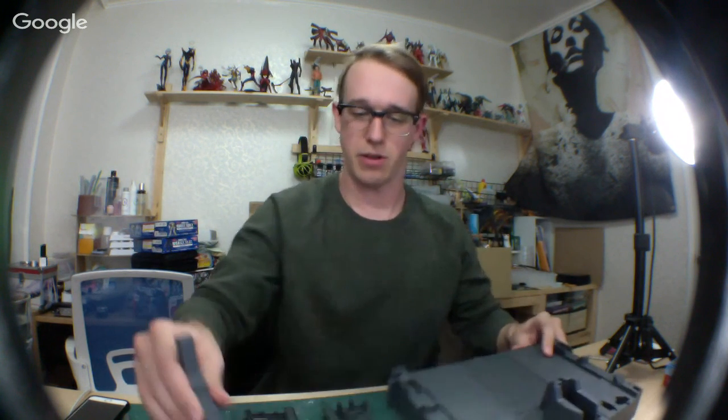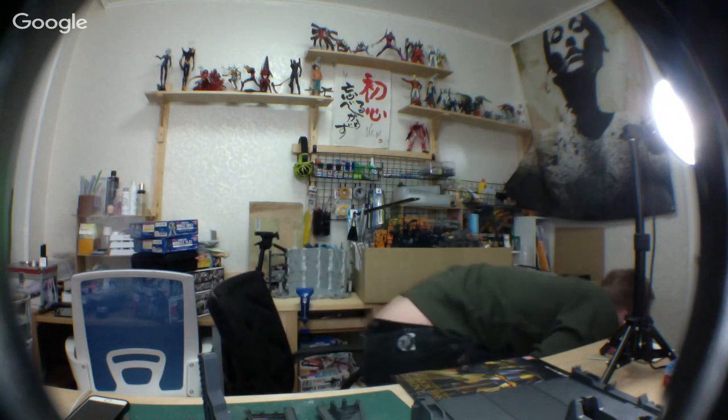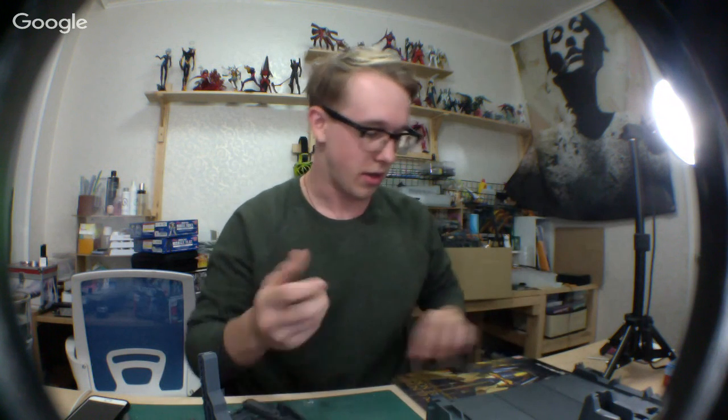Now we need to refer to the manual. This manual is ridiculously huge. Carlos asked, is the base ABS or polystyrene? I believe, let me go back and check the runner here. Yeah, it is ABS. So these big parts here are ABS. The base part itself, I believe, is just polystyrene. Yeah, it's just polystyrene for the base there. So polystyrene for the main part, ABS for the arm. This thing is so huge.